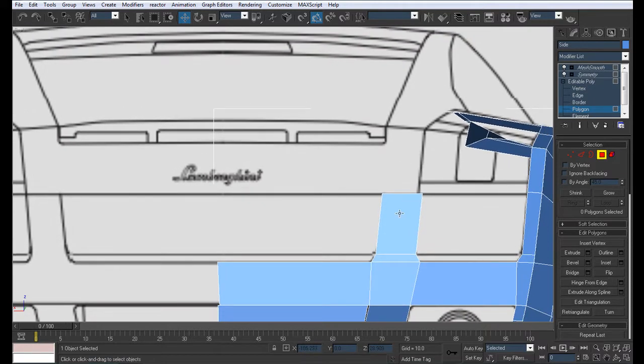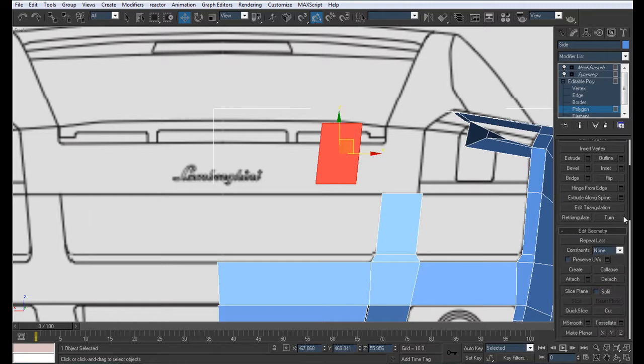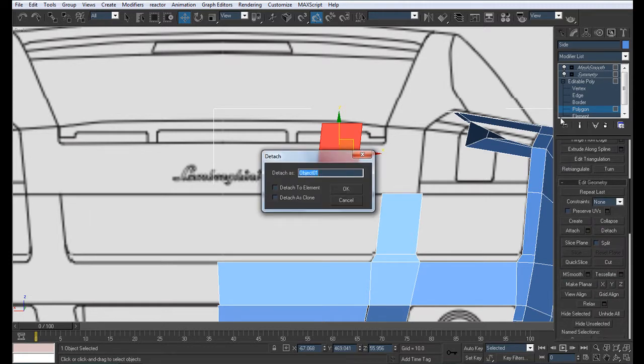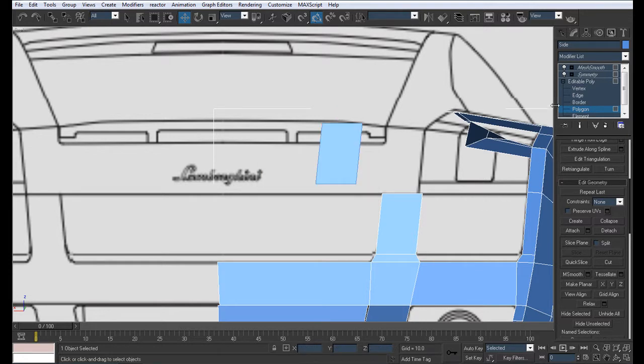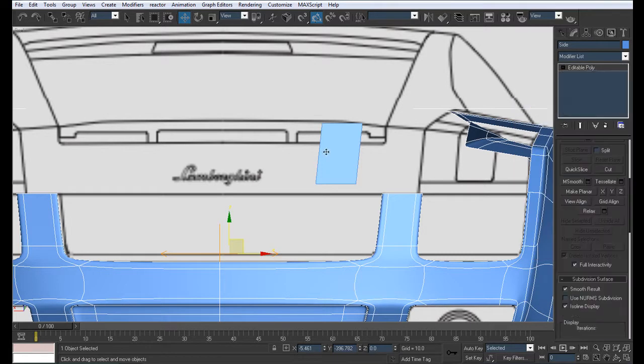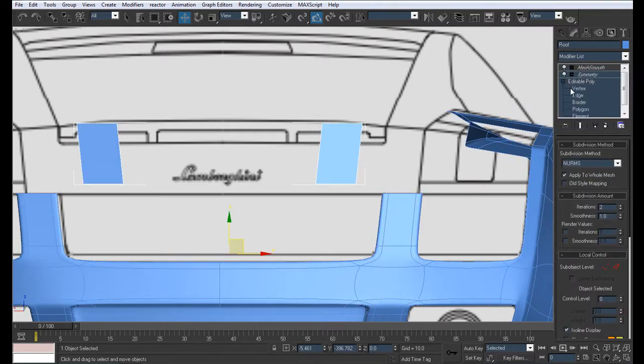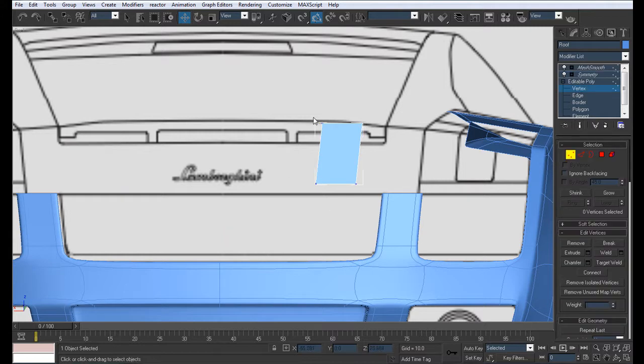So the roof is a whole separate body on its own. So I'm gonna select the polygon from here, and holding shift, I'm gonna move it up here. Okay, I'm going to detach that as roof. There we go. Okay, and again the usual copy paste instance. Vertex. So you know what to do. These 0 and 0.